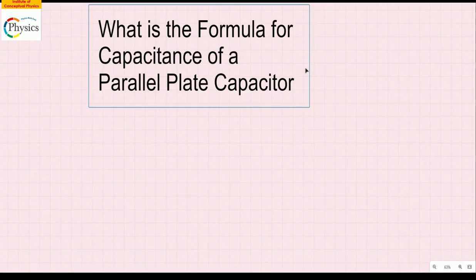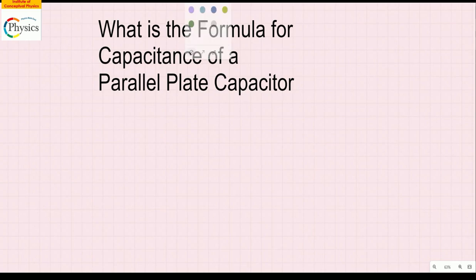All right, so very important question, and you must understand each of the terms if you're a beginner. What is the formula for the parallel plate capacitor? The capacitor we are studying, I've been showing this diagram to you. This is a parallel plate capacitor. The plates are like this. This is a conducting plate. It allows the current to pass through it.